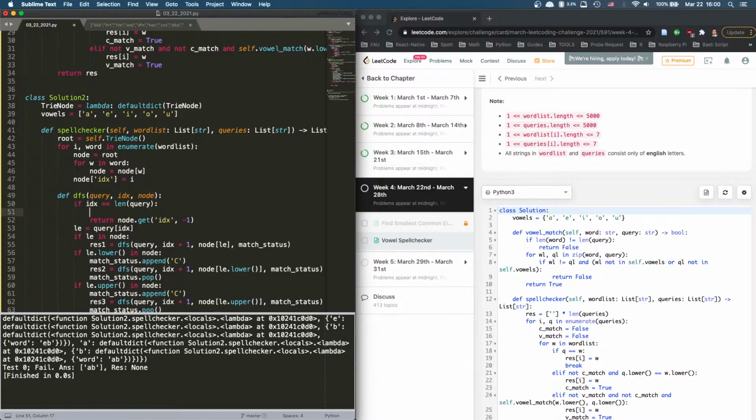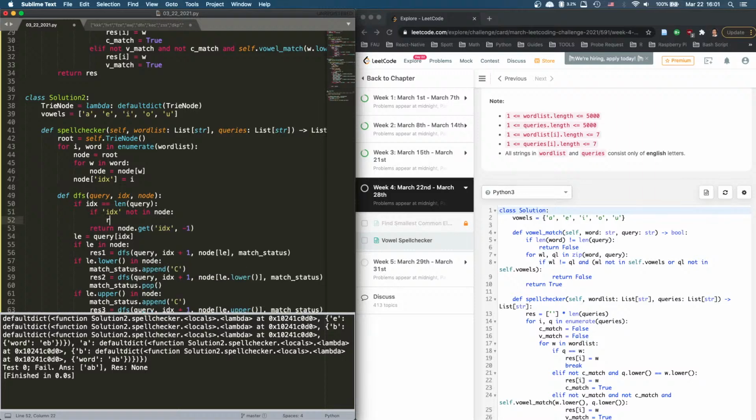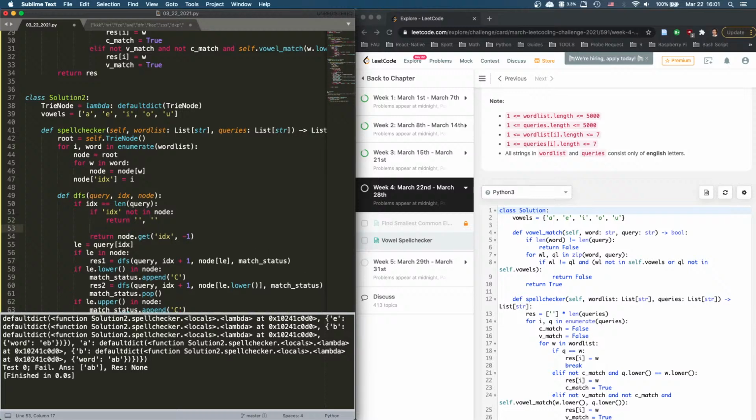So here, when you say if index is not in node, then we return empty directly. Empty and empty and empty. Else, index is in.